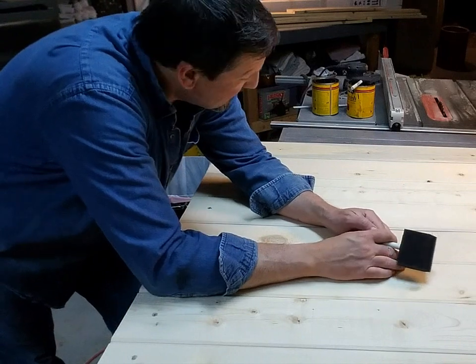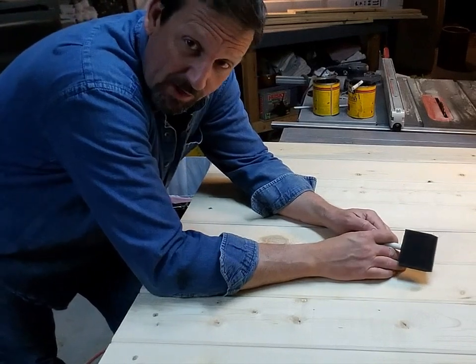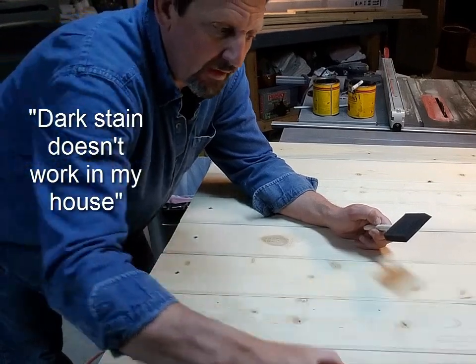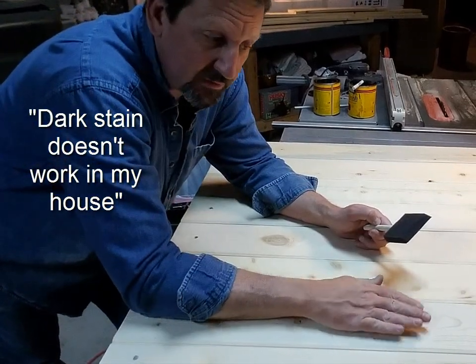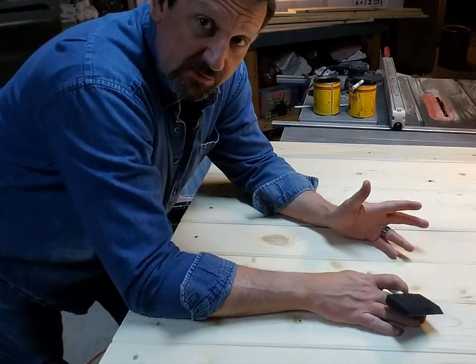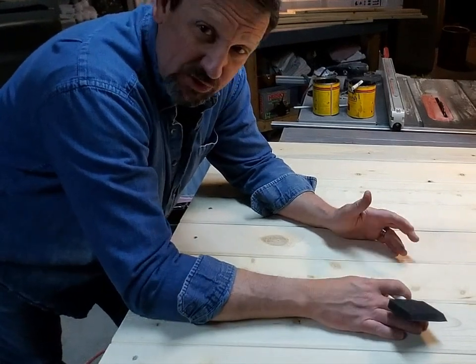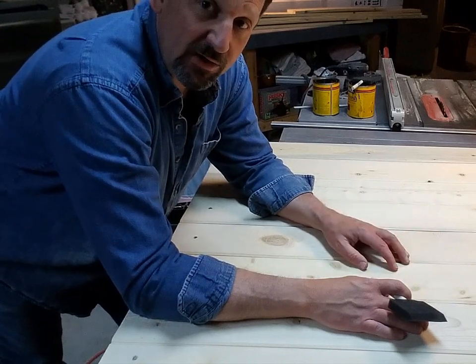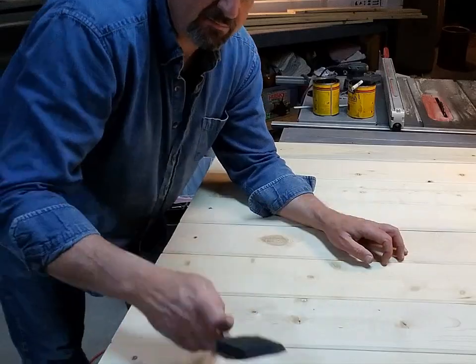So to my surprise, red oak, the dark one, on the front, that's what's going to go on the front of the door. But since the back is a little more porous, we're going to use golden oak on the back, which does not, when it soaks in, it's not quite as dark. Otherwise, it looks dark brown, and on the back side, I don't want it dark brown. So we're going to go ahead, we're going to get started, and get both sides of the door stained.